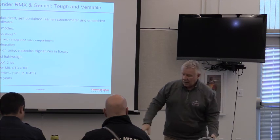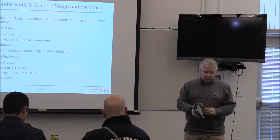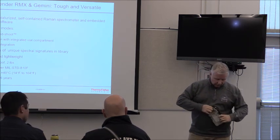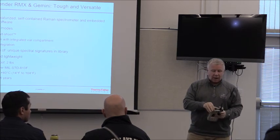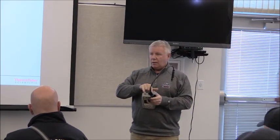Okay. The RMX has a third function. I don't think you will ever use it, but the third function on your RMX is a Talon robot integration. This top part right there is for the military's Talon robots. You don't have that on Gemini, just on the RMX. Unless you have a Talon robot, it has no functionality for you whatsoever. So if someone asks, what's this little port, can I use that? You just say, no, can't use it. We don't have a robot, unless you're in that position to get one. So that's your next purchase, try to get a robot. Robots are fine.